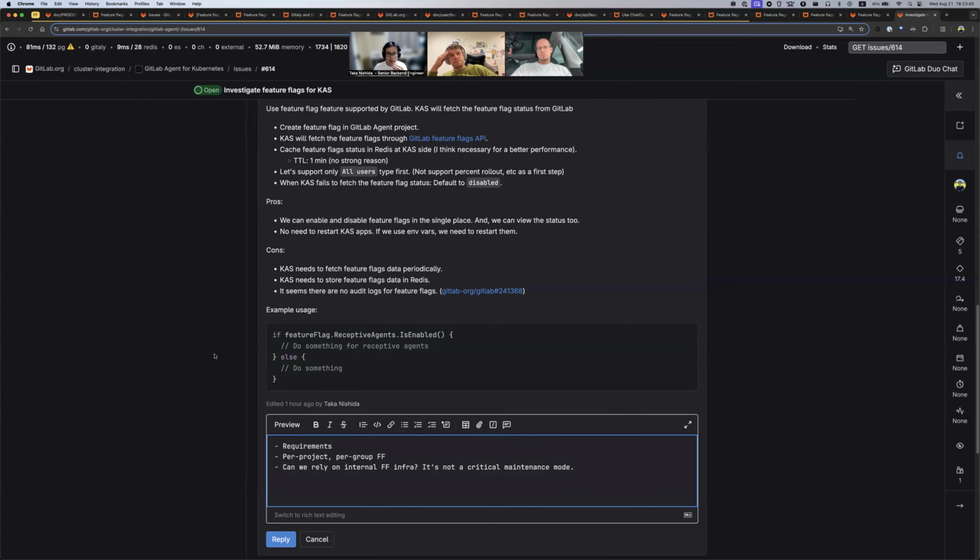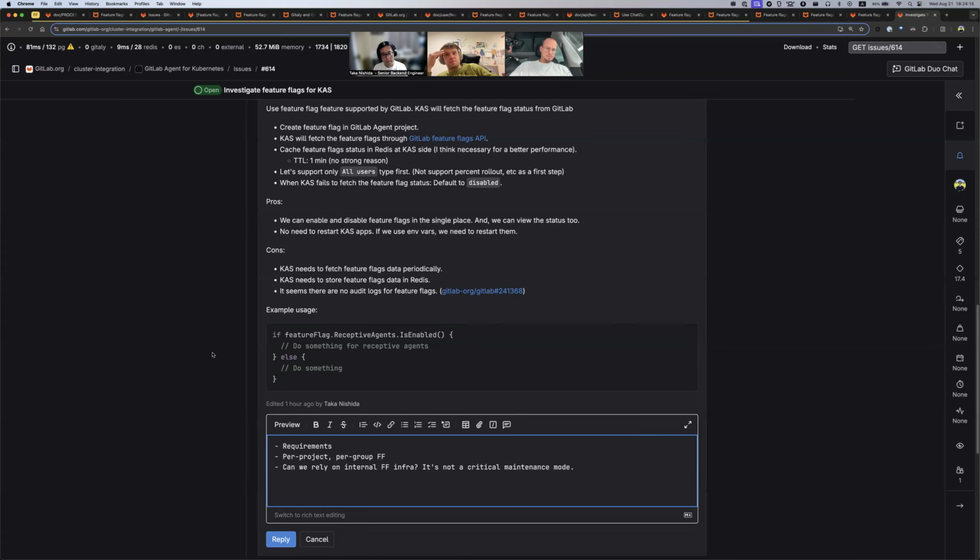Yeah. Do I understand correctly? Like Gitaly, Rails sends feature flag status in metadata, but the opposite way, when KAS sends a request to Rails, Rails can return the response with feature flag information, right? So that we can know the feature flag status without actually sending one more API request.